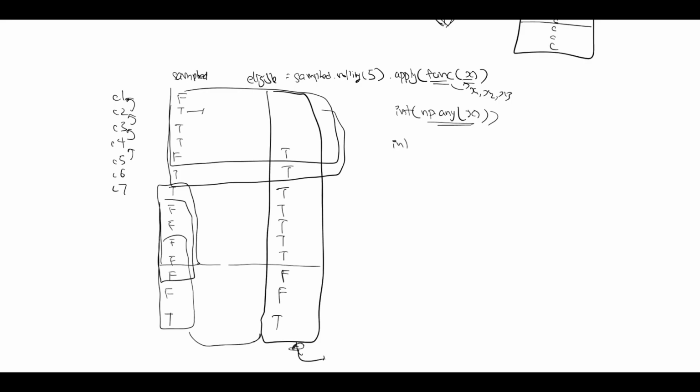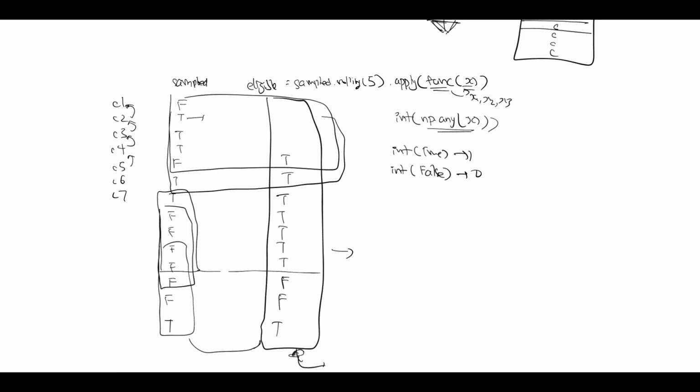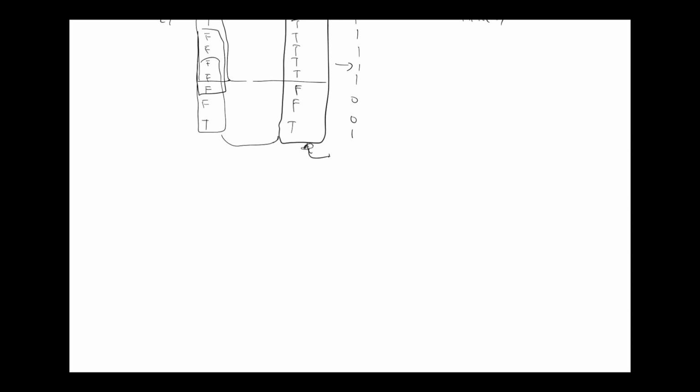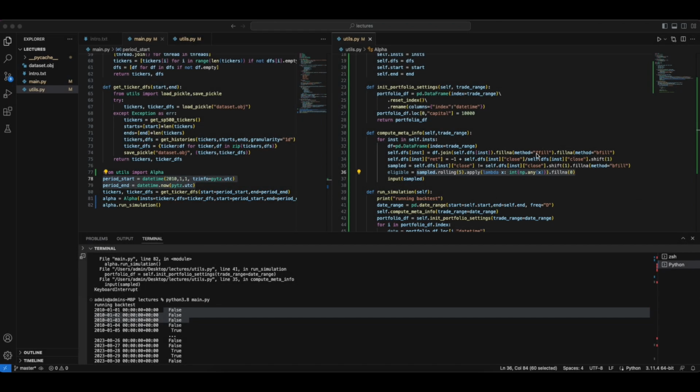And then we did this as int. So int of true gives us 1, and int of false gives us 0. So we're going to map this to a column of 1 0 0 1 1 1 1 1 1, and then we did .fillna(0). So we're just going to set the remainder to 0. That is basically what we did in the operation. So this is our operation, and we're going to say, okay, self.dx, if it's eligible, we will treat this as an integer data frame.